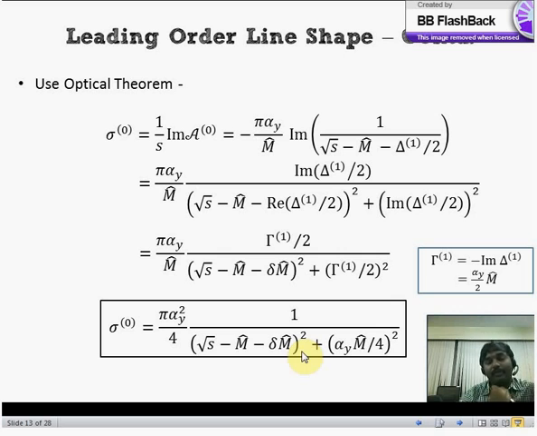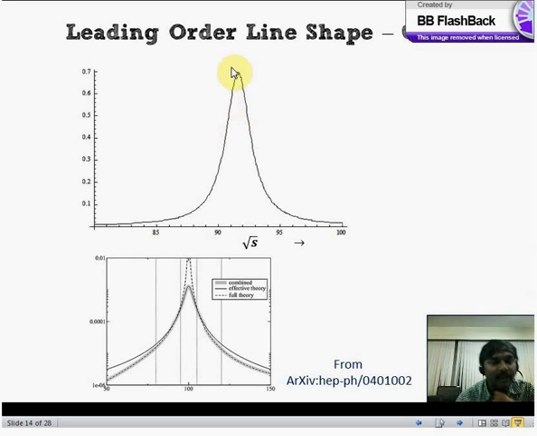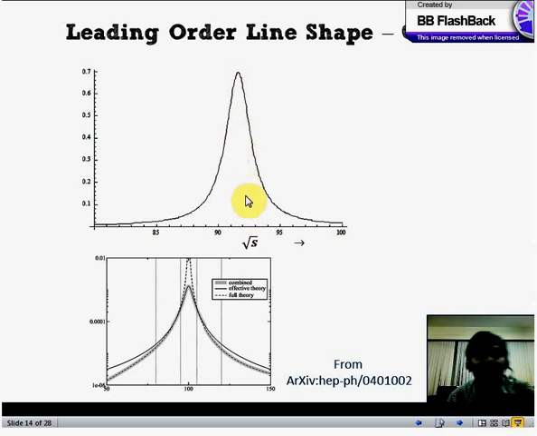Now this form of the cross section is exactly the Breit-Wigner form that we are familiar with, very near a Lorentzian for a particle which is produced at resonance. And this is what the Breit-Wigner would look like. This plot has been plotted for the Z, where the peak is just somewhere above 91.6. Okay, this plot is taken from the paper that I was referring to earlier.